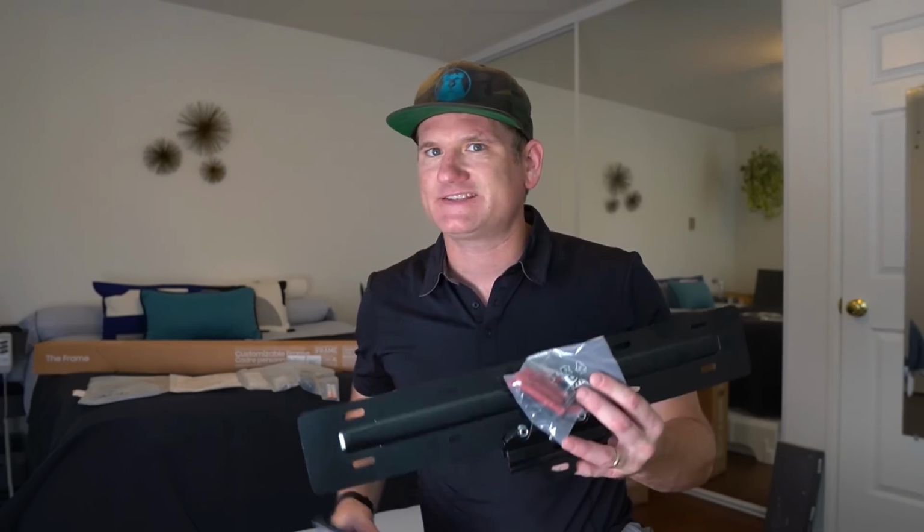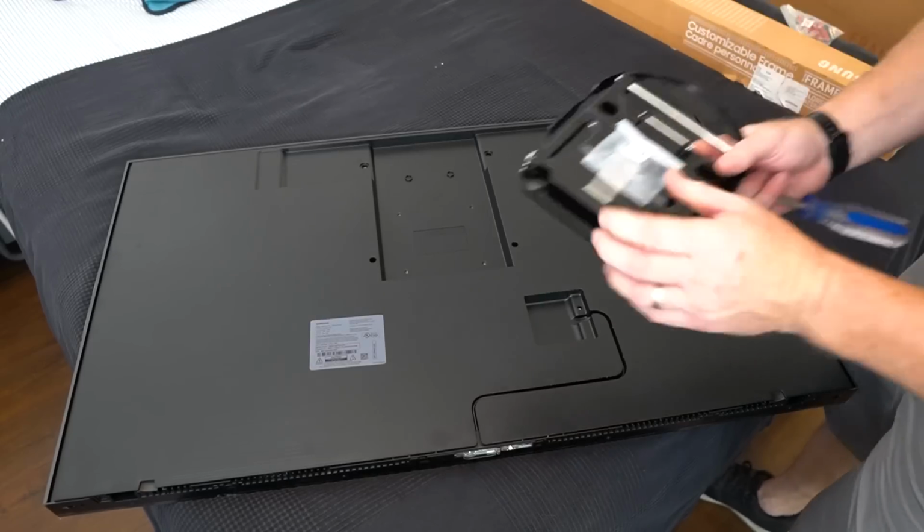So I got that 2020 No Gap mount unboxed. It looks the same to me. I did notice that on the TV it goes higher, so let's check that out now as we install it on the TV.